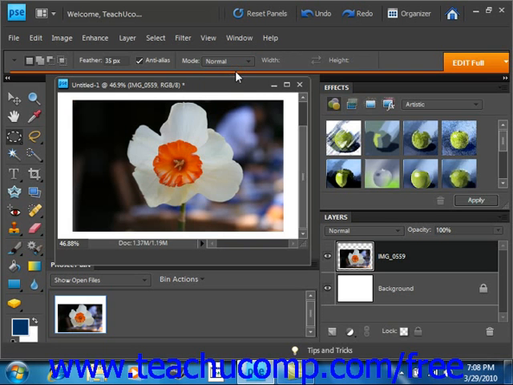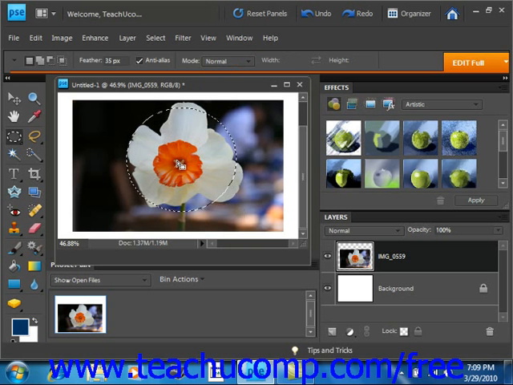Now, to create the selection, you just click and drag over the area that you want to select. If you hold down the Shift key as you drag the Marquee Selection tool, it will draw a perfect square if you're using the Rectangle Marquee tool, or a perfect circle if you're using the Elliptical Marquee tool. So in this case, we're going to go ahead and just click and drag, and we'll see our selection. Now, if you wish to reposition the selection after you've drawn it, remember you can just click into it and drag it around to move it around, and then release it when it's in the correct place.